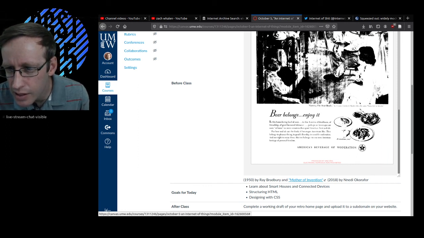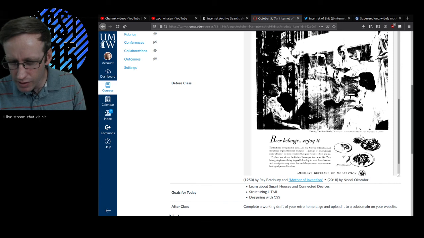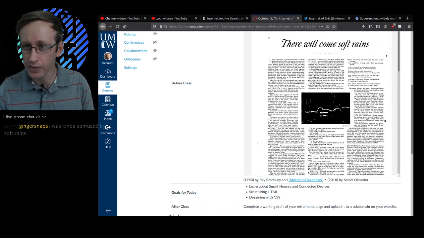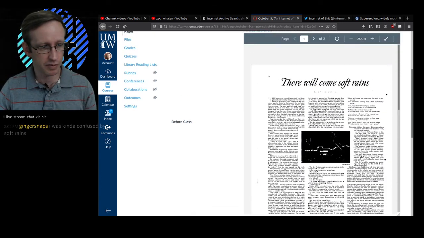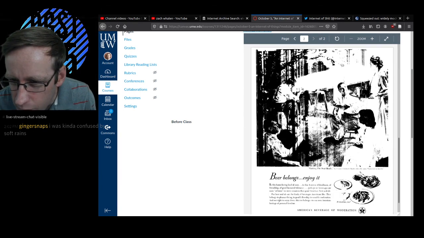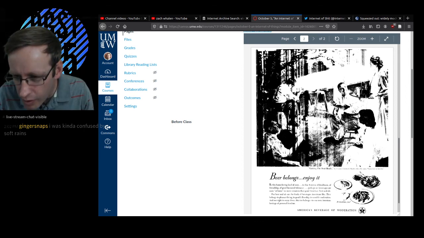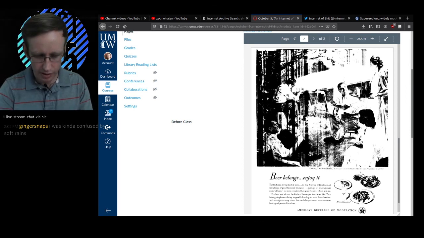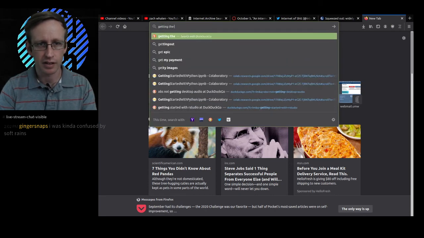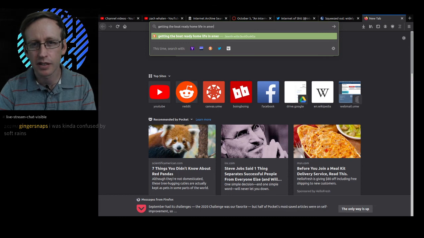Okay, oh no, it has a title. So this is Getting the Boat Ready by Douglas... okay, can't quite read that. Crockwell, something. I'm going to find this original painting or illustration, whatever it is. But hopefully you get the idea that there is some idea of home being created here, because it's from this Home Life in America series. Getting the Boat Ready, Home Life in America.